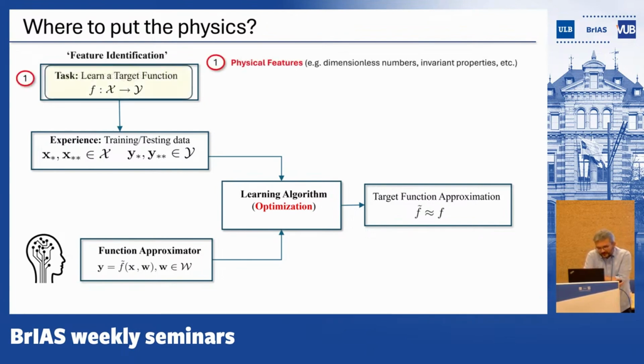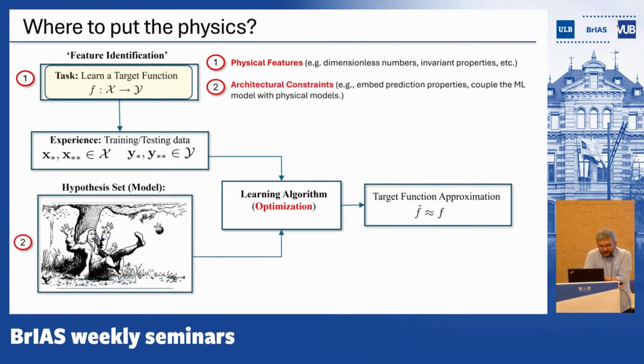So we'll say that the first approach obviously is at the level of choosing your physical features. Okay, so you have to choose them cleverly, and here is where the domain knowledge is vital. Okay, if you formulate the task wrongly, there is no machine learning miracle that can save you, let's say, from disaster.